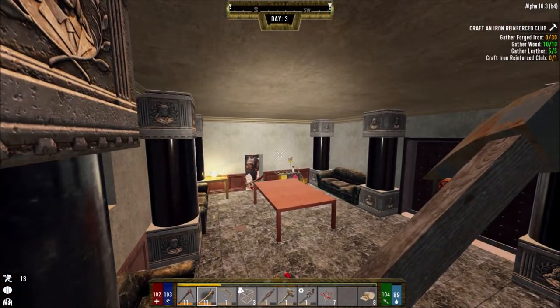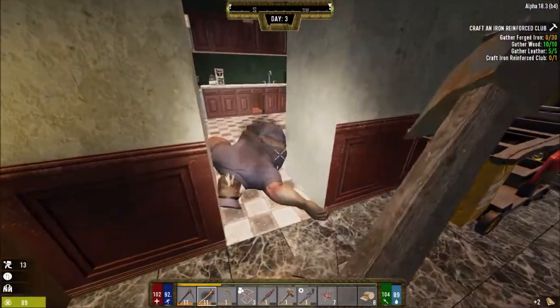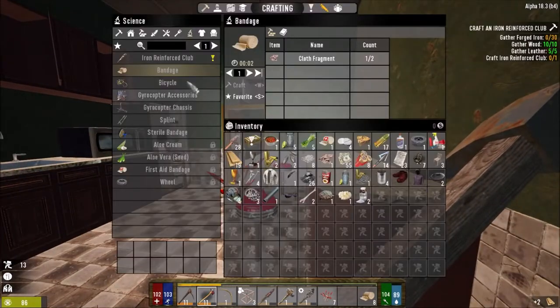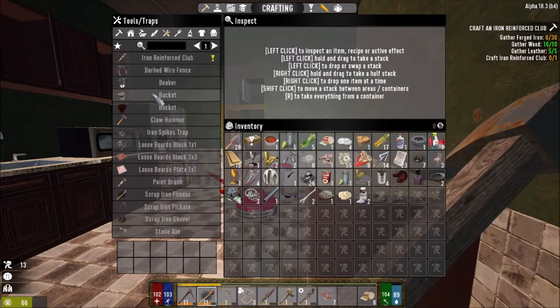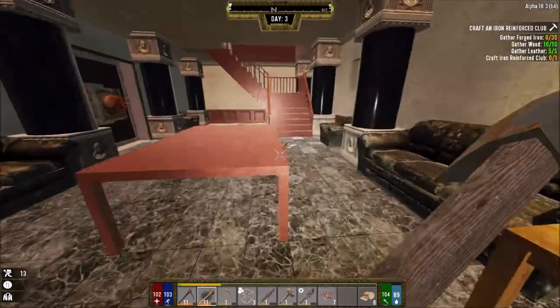Boom. Oh, he died. It's a shame I don't get the XP for that. I don't think I do, though. Okay, so I need more spikes. This is going to work awesomely, I think. Okay, what do you need for spikes? It's a shame I can't make the iron spikes. Okay, I need one more wood.